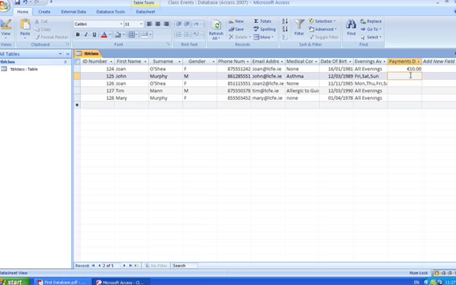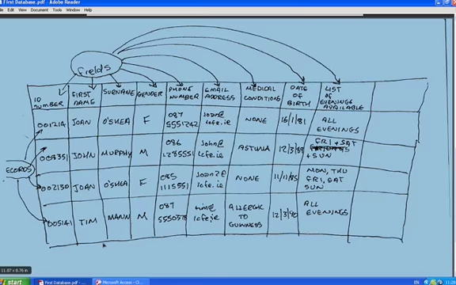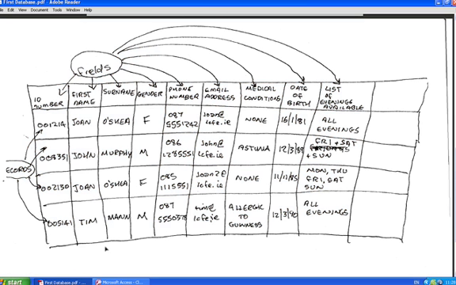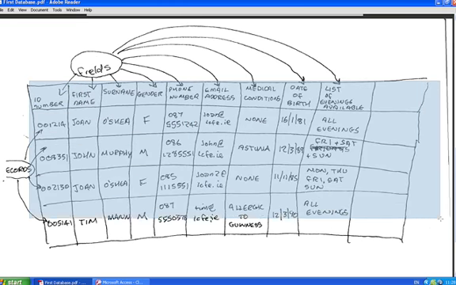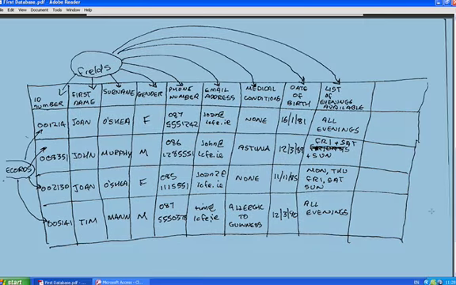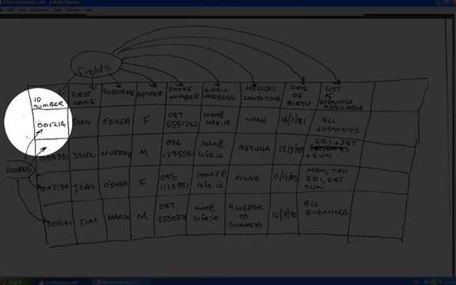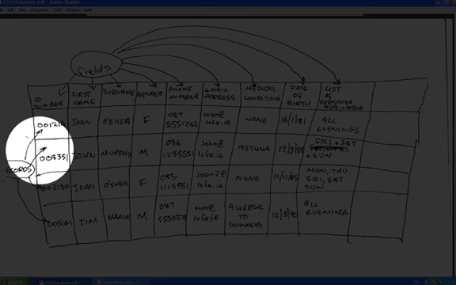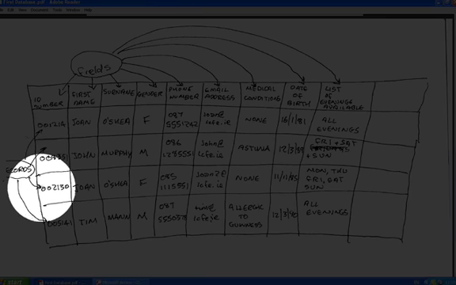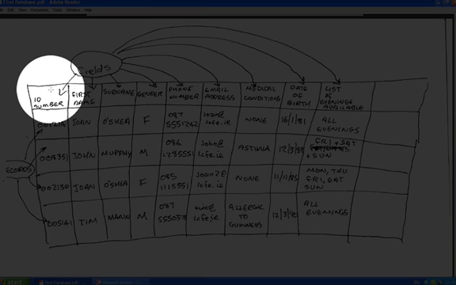Okay, to recap on the skills. Firstly, we designed our database on paper. We identified that a database is a collection of data, and we have a collection of data here stored in a table for our class events over the course of the year. The table then can be broken up into two elements. Firstly, records. Each item on the database, or each person in the database in this case, has their own individual record. Each record then is in turn broken up into fields.